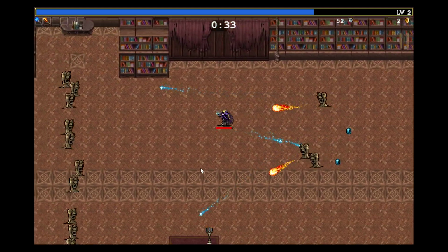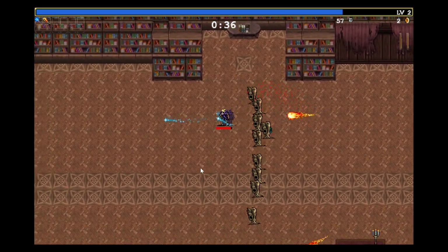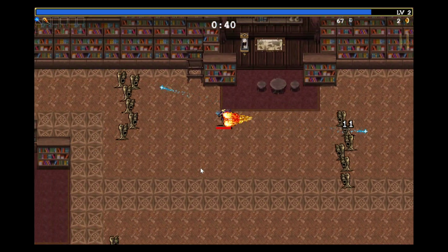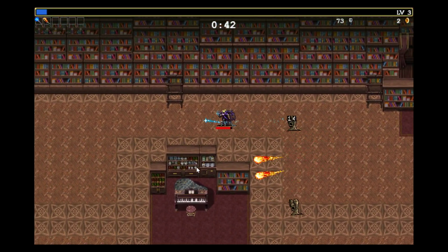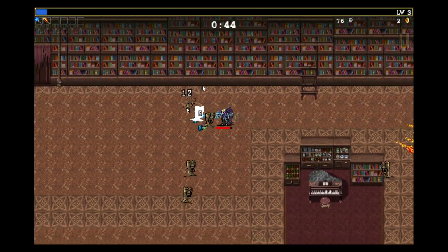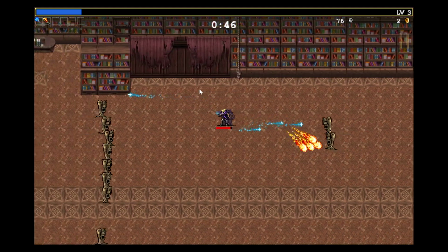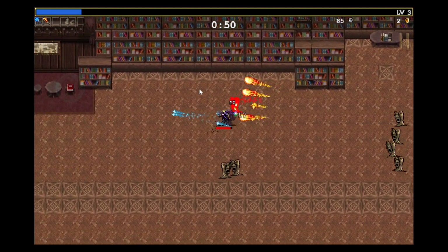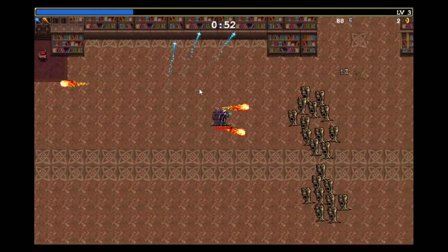Good stuff. Okay. Almost got a level. We should get one right there. Let's continue with Magic Wand. Garlic is also okay, but it falls off so hard late game. It's hard to justify it, but it is really good early game. Okay, there's the book. We found a book.